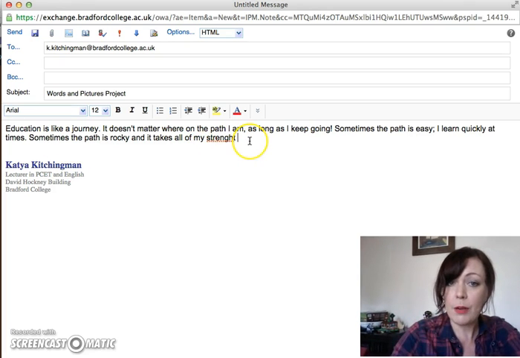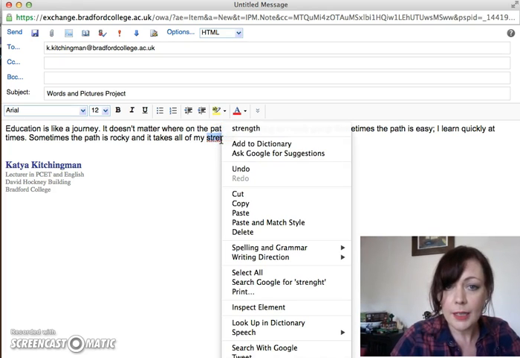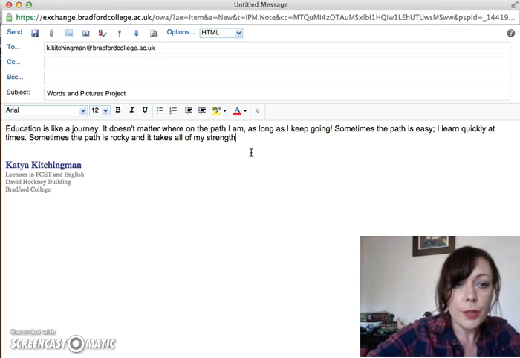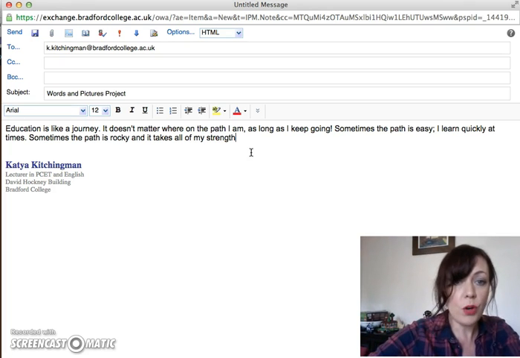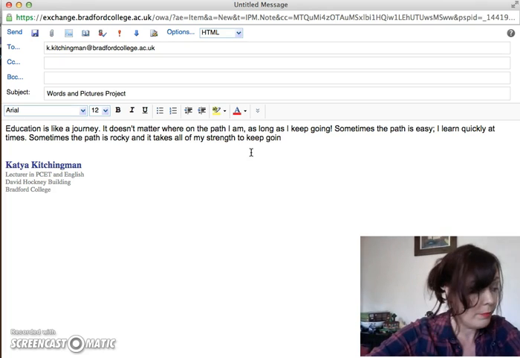Oh, I've spelt that wrong. So, as you can see, it's underlined. Right click. Lovely. Corrected. So, where am I up to? Sometimes the path is rocky and it takes all of my strength to keep going.